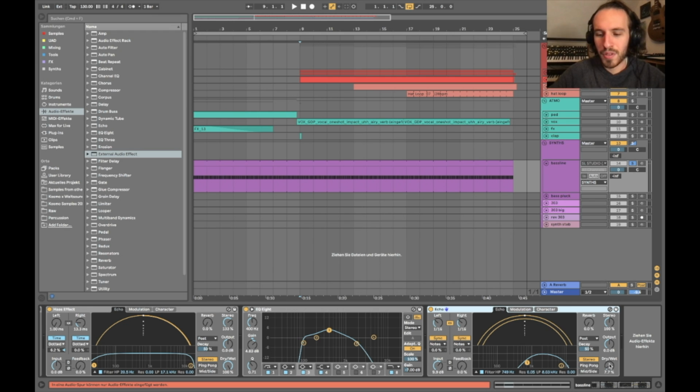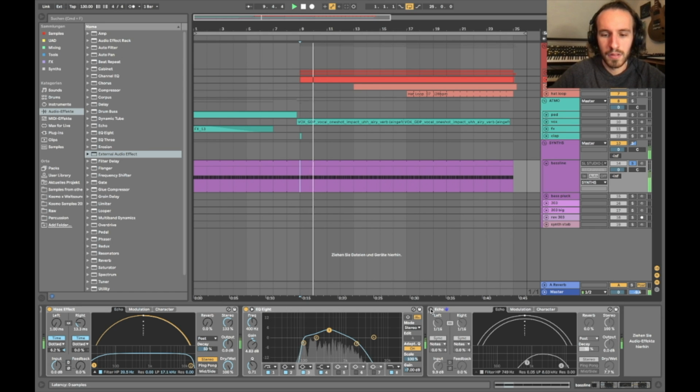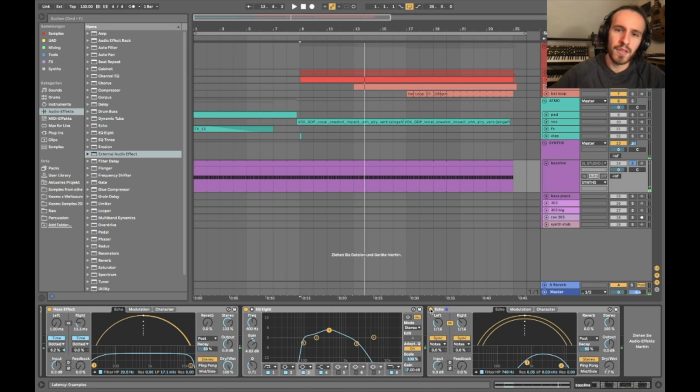You know, it's only 7%, but that's not really true if you have a look at the input gain here, because that's 10 dB up, and that pushes the wet signal up, so it gets louder in the end, and also it gets a little saturation, which is pretty nice. So we take only the high frequencies here, and if we compare it to without the echo, it really gives this rolling feeling without having 16th notes.